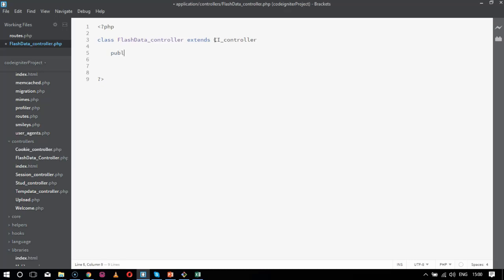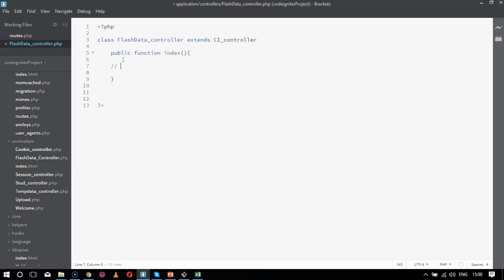Now the next thing is declaring a function. That is public function index, which is the default function. Inside this I'm going to load a session library. Loading up a session library is also a primary task.